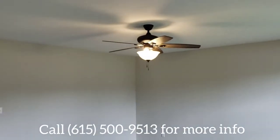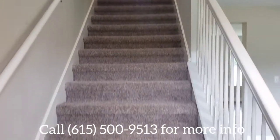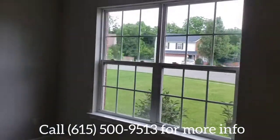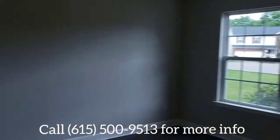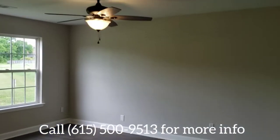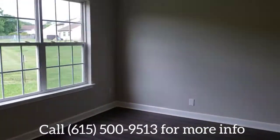When we first enter, you're going to notice right away this beautiful new flooring. We've got new paint, new fully new carpet going up the stairs — everything is really fresh, it smells really nice. The living room has this big window, it's really lovely. And this takes us straight into the dining room.